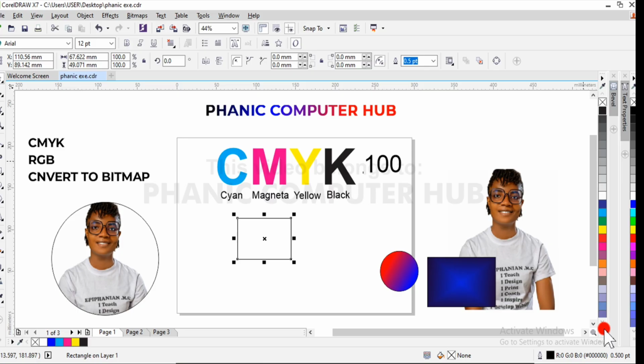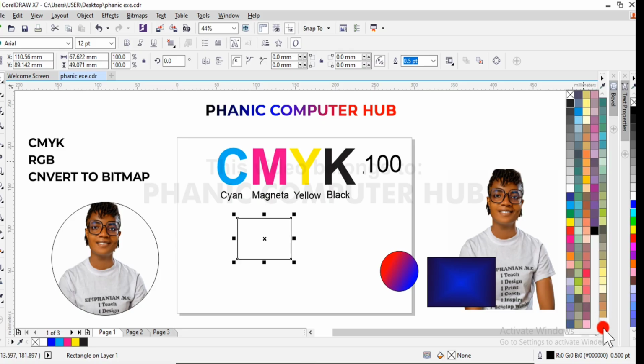So if I go down there, I'm going to see the total black of all these colors, magenta, cyan, yellow and black. I can click on this double arrow, and then I'm going to see it immediately. Can you see now? So if I select this now, can you see the type of black that I have?